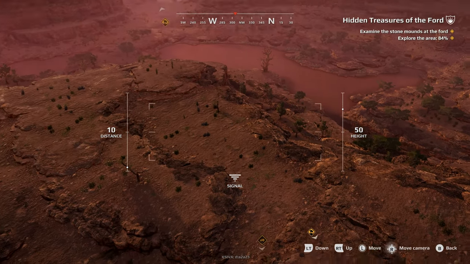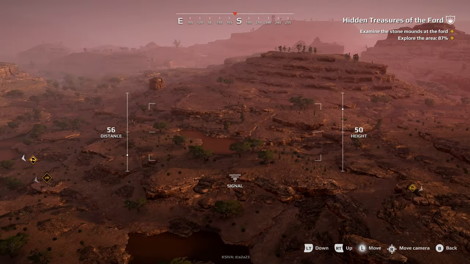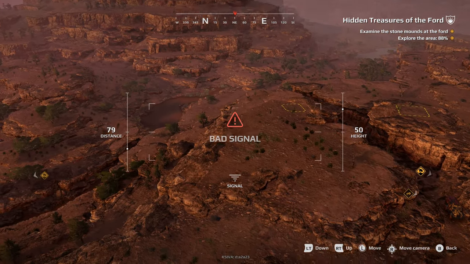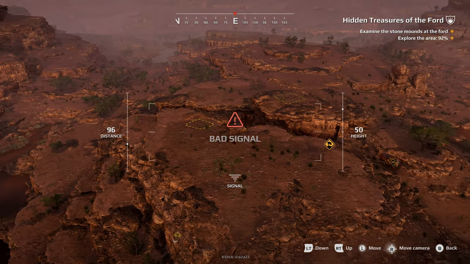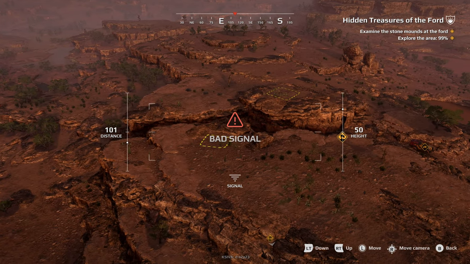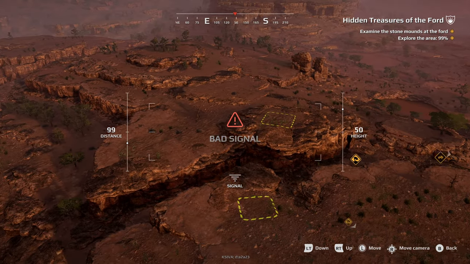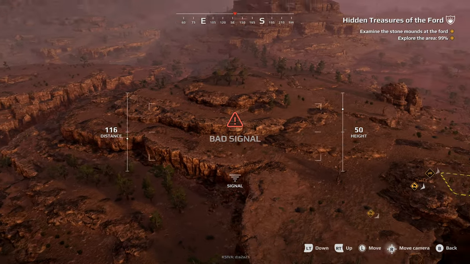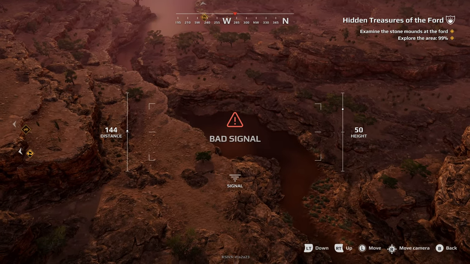And then we've got another area over there by the looks of it. So as we venture a bit further forward, we see more of the area. And then we can check the map and it'll sort of highlight anything that we haven't or need to see. That's pretty cool down there, a little rock formation through that.